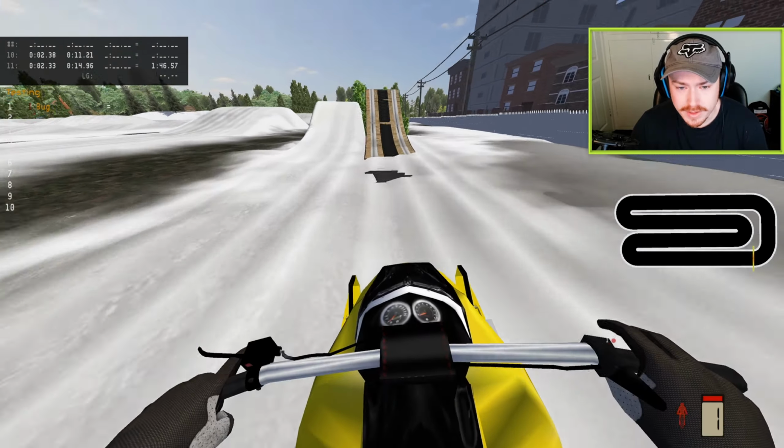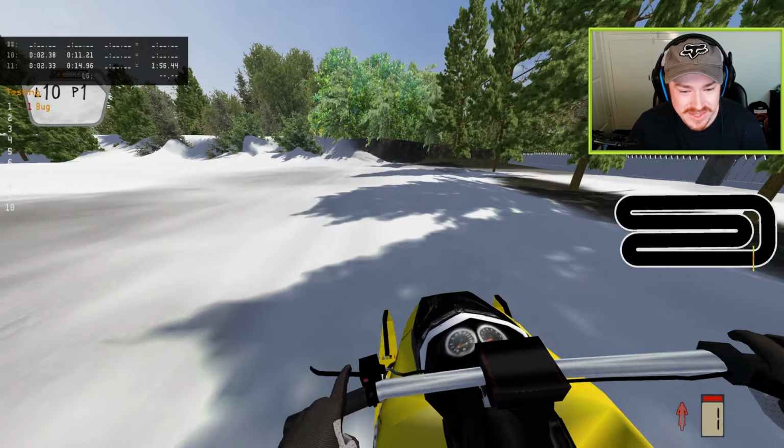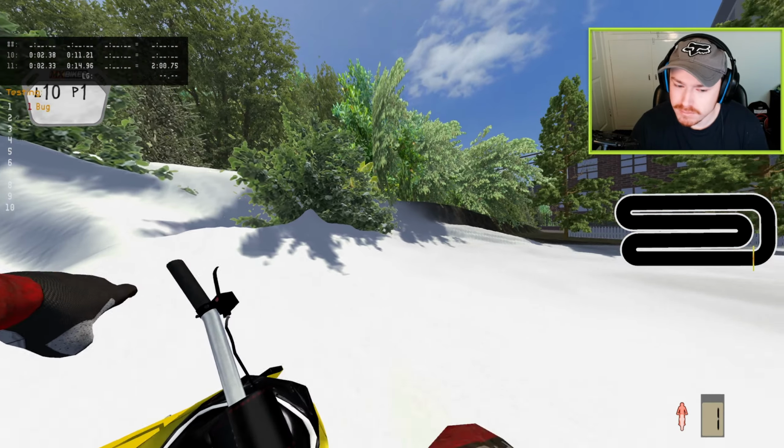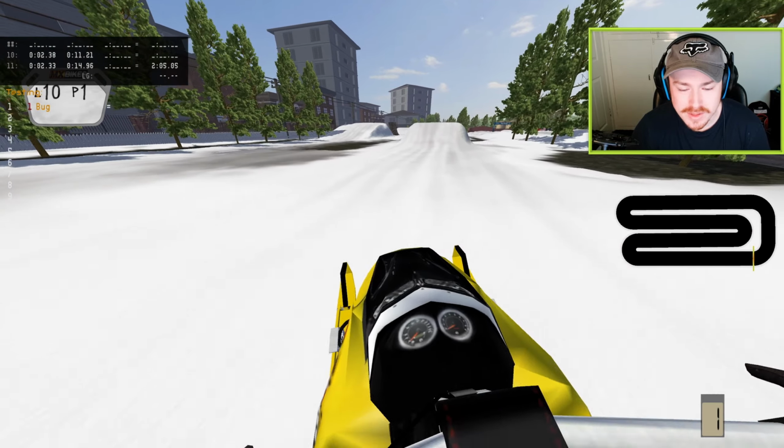Let's try it again. Up and over. Imagine living in one of these houses, by the way, and then looking over and you've just got snowmobiles getting steezy over the way. And what I see here is I don't think... Oh! I'm not sure if that tree had collisions or if that was the way the rut goes, but noted.